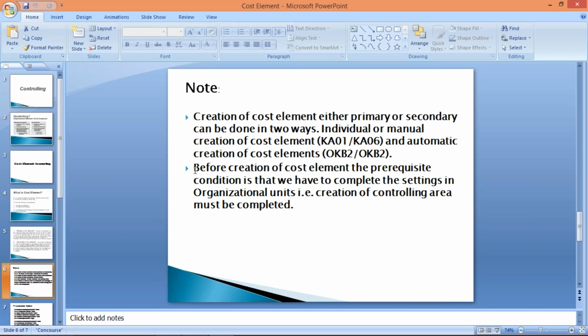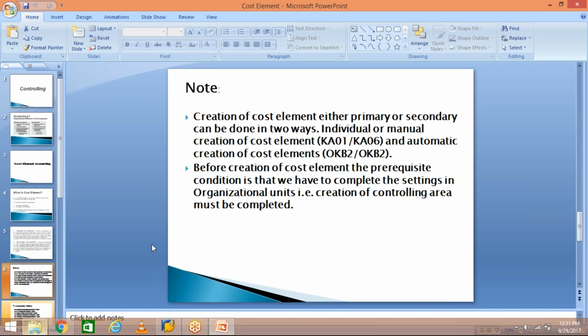we may find some error like controlling area is not found. So in that case, we are going to create a controlling area. But that creation of controlling area is not a complete setting. Still there are lots of things missing over there. So whatever the missing part is, I'll complete here and then I'll show you guys. Let me log in.